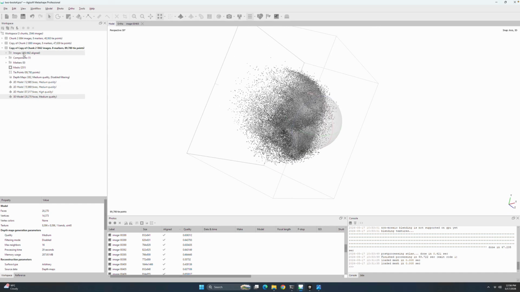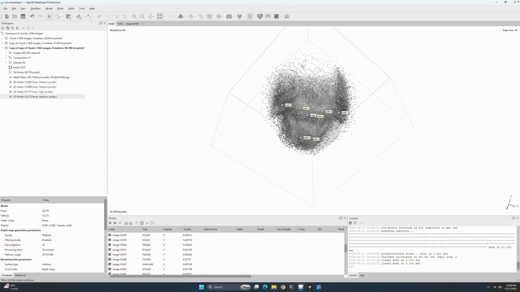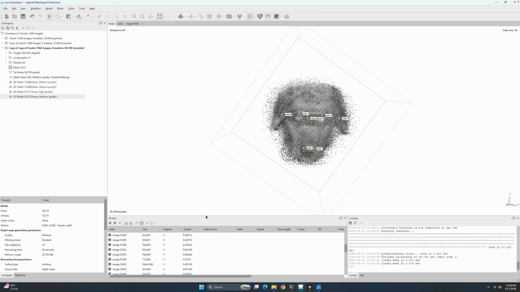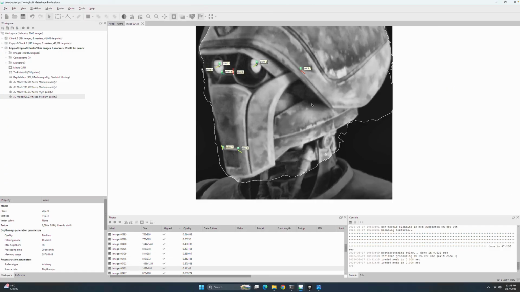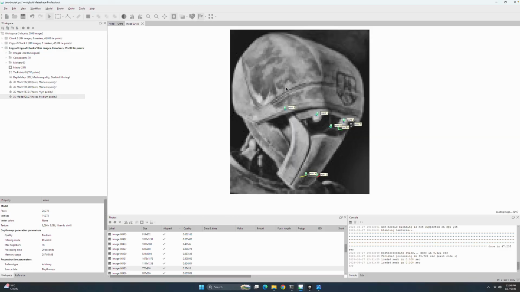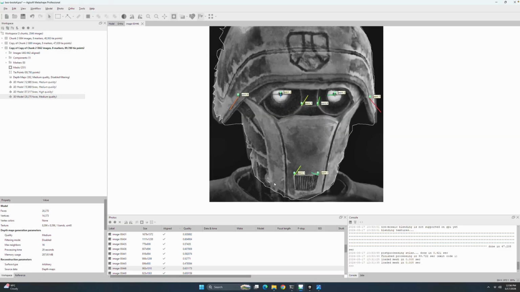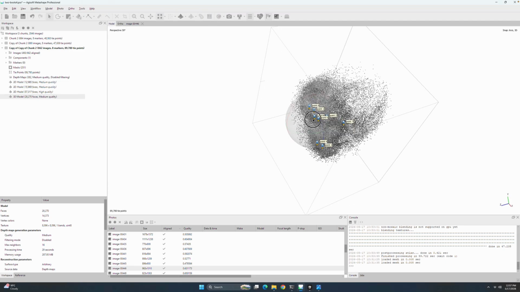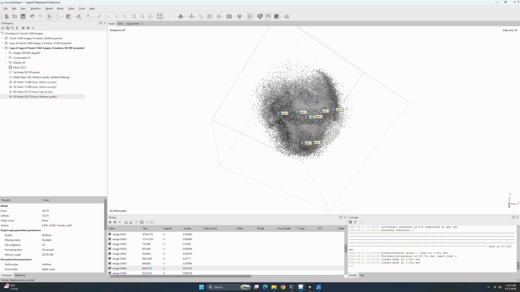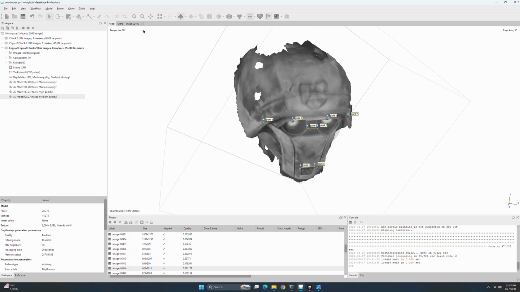In the end I have 493 images, and I have my flags, which for most images were semi-automatically or manually put. All the green ones, that's all manually put markers. I was trying to do the masking to not use feature points outside of the faceplate, because everything else is moving but the faceplate is not moving. So that adds a bunch of randomness and noise to the alignment. And yeah, in the end, this was the best I could do.